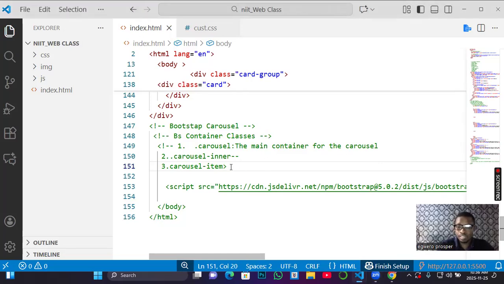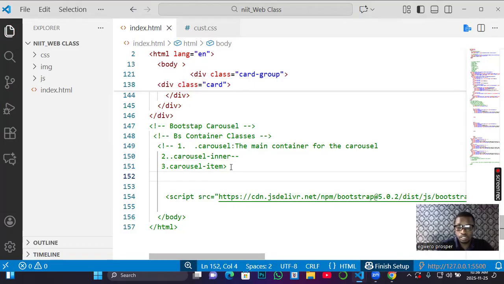So these are some of the container category classes.